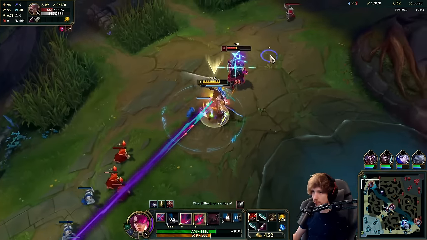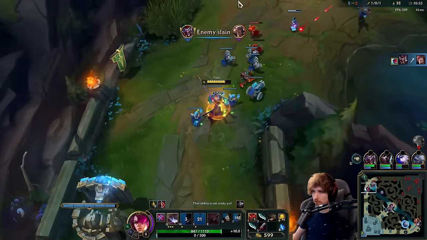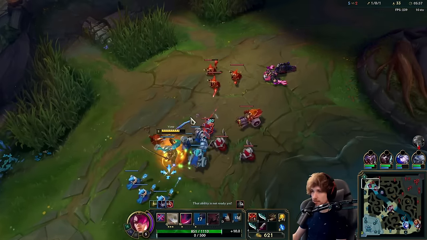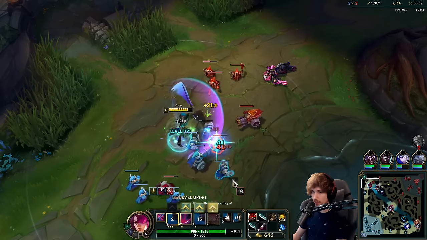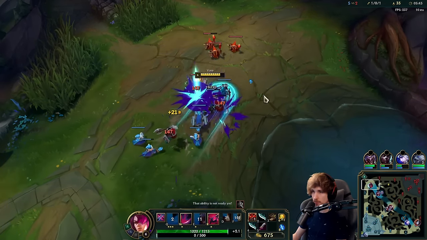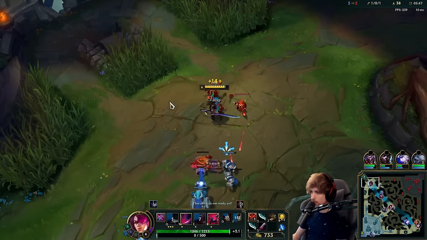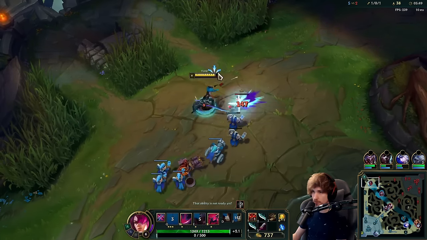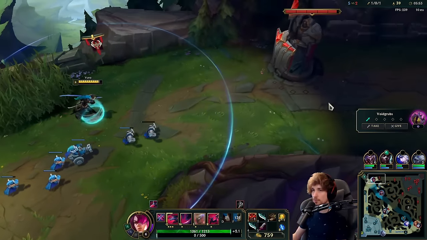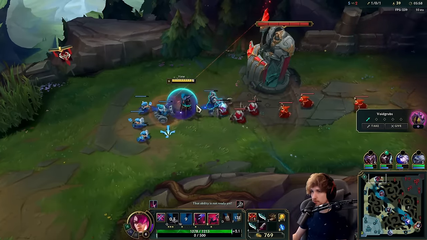And now we go in. And just like that, we get another one. So just by keeping Set in that specific position the entire time, not only do we have a better chance at trading, but we also have him in a position where, oh, I just lost the cannon. We also have him in a position where my jungler can just walk in and grab the kill for free. That definitely helps.